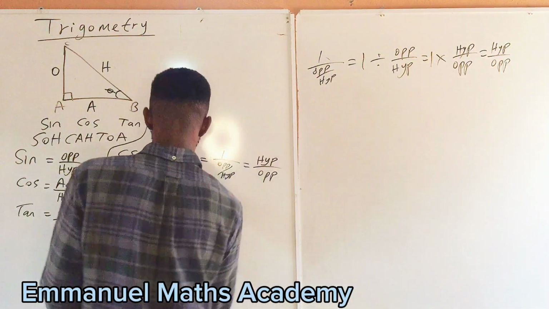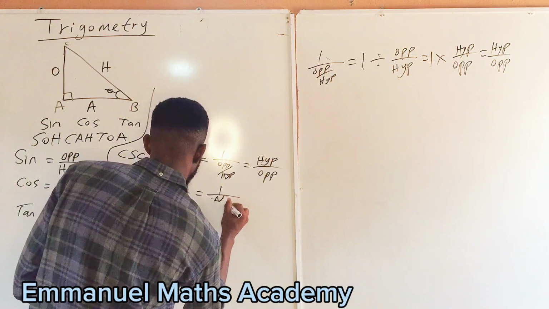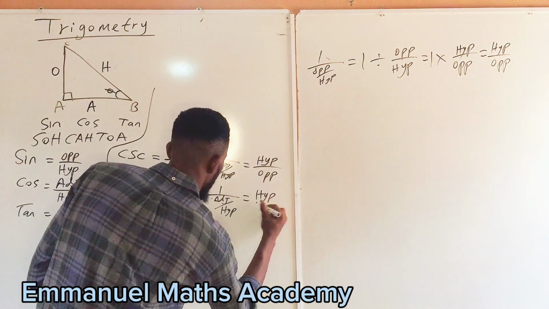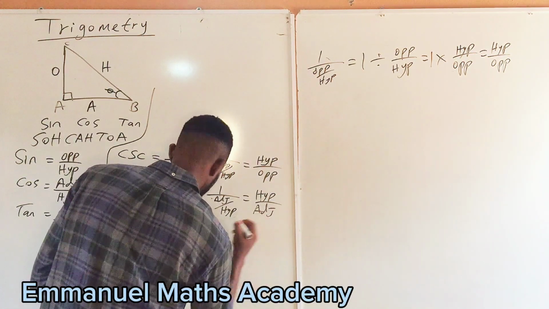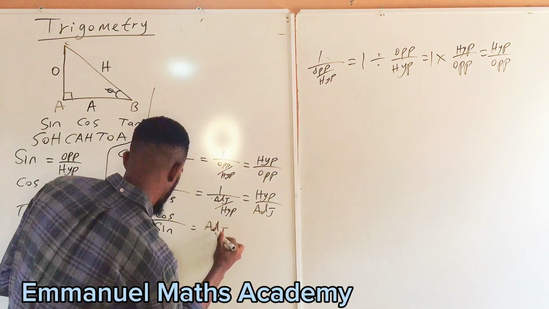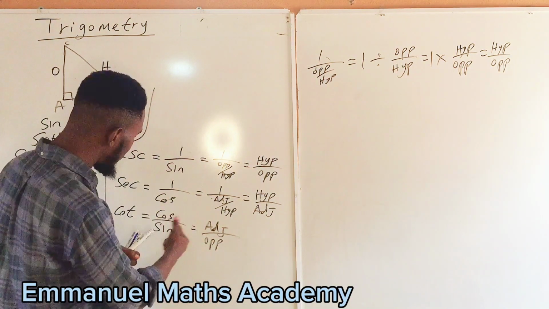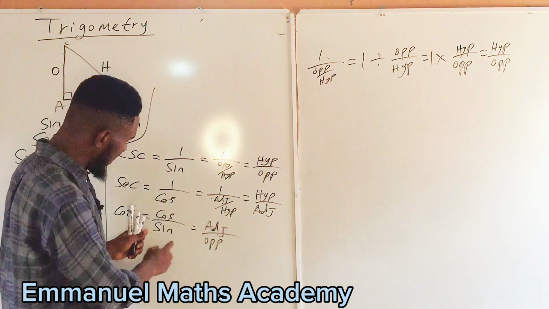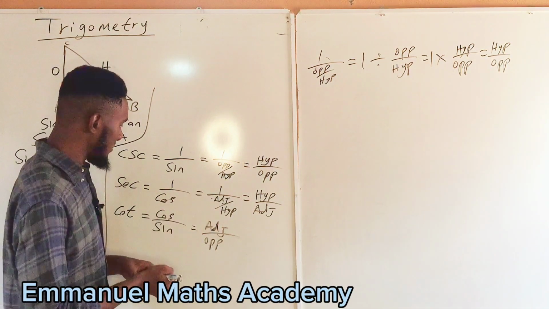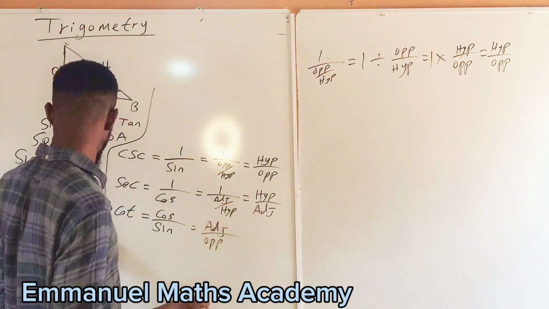So applying the same thing here, you have that this is equal to 1 over adjacent over hypotenuse, which is what? Hypotenuse over adjacent. Also have here as adjacent over what? Opposite, right? Because if you find 1 over cos over sine, it will give you the reciprocal, this will come up. Now I have sine over cos, right? And sine over cos is what? Tan. If you interchange it, you have adjacent over hypotenuse, which is what we have here.